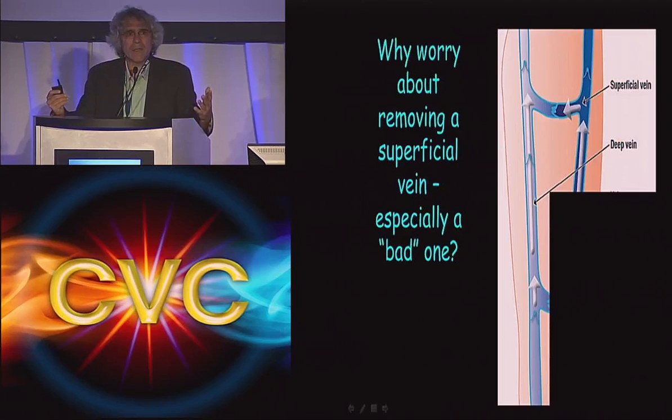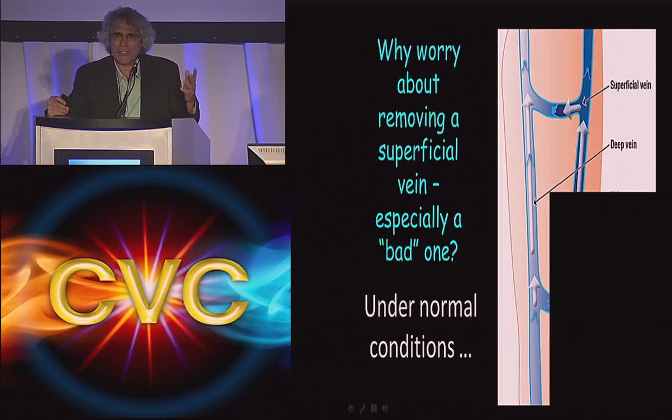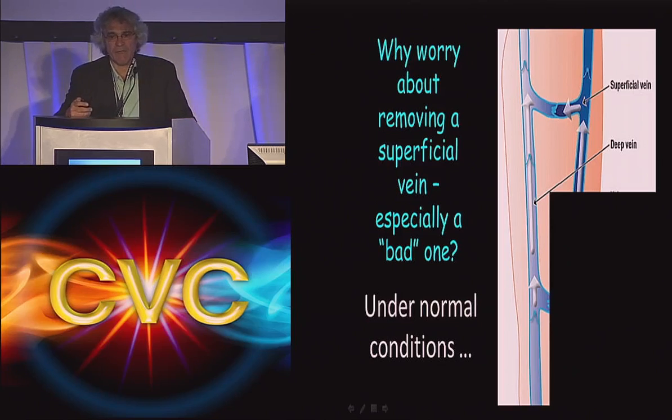All right, well, why am I worried about this issue of preserving an incompetent saphenous vein, and how does this play in with the question of compression of deep varicose veins, which is the topic of today's session? Why would I worry about this? Well, here's the reason. We all understand the general consensus about how venous flow works under normal, basic physiological circumstances. We've got deep veins that return flow, we've got superficial veins that return flow, and we've got perforator veins. All of these have valves in them. We have perforator veins that allow blood to flow from the superficial into the deep veins. And this is what happens under normal circumstances.